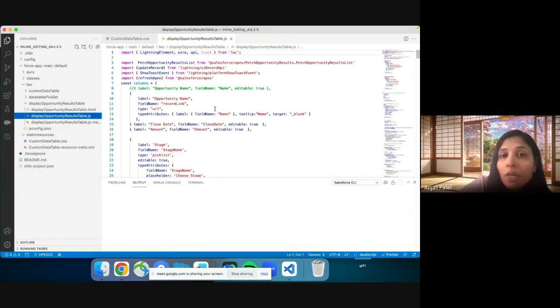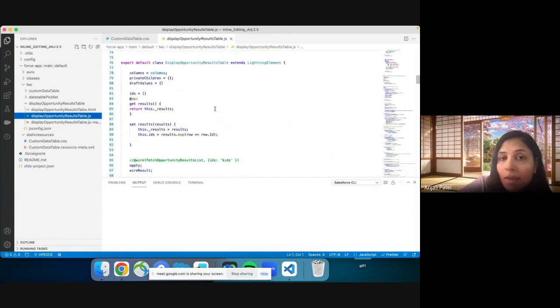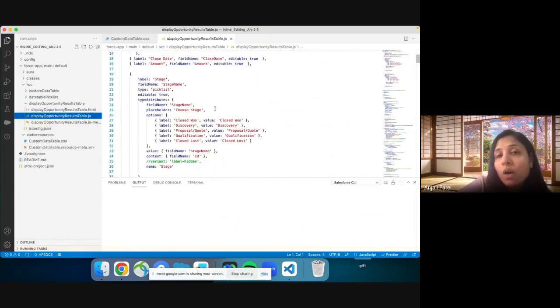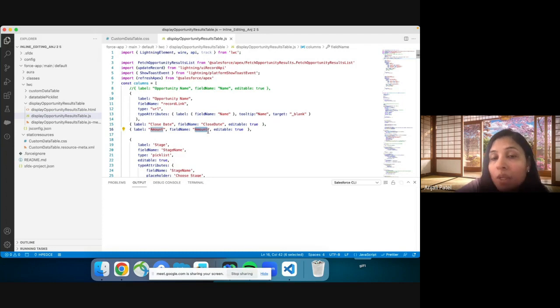For example, what you're looking at right now, again, this is the entire and same code that you would get from the GitHub, but I'm going to just quickly walk you through some of the changes that we did for my LWC or for the demo you saw. So in the LWC I showed you, I wanted to make it work with opportunity data. And wherever you see the field name, I wanted to make sure that it is using the correct API field name that's coming from the opportunity object in my Salesforce org that I'm going to connect to.